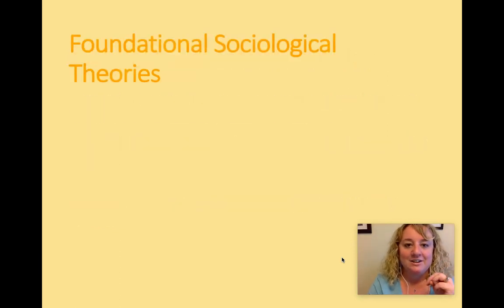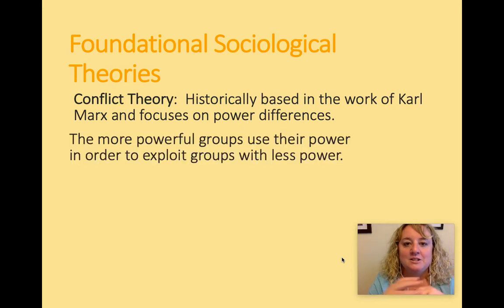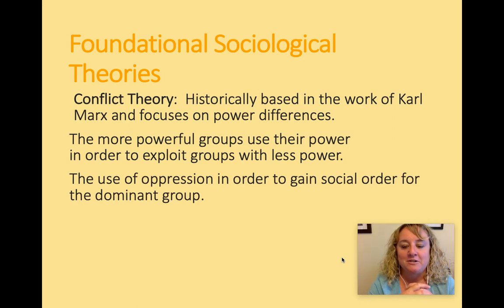All right, second theory, conflict theory. Conflict theory comes from Karl Marx and it focuses on power. Basically, conflict theory says that the groups that have power are going to use that power to exploit groups that do not have that power. So those who are powerful are exploiting those who are not. This should probably not come as a surprise to most of you. In fact, I think this theory may resonate with most of you in probably the most obvious way. But it's power structures. We're talking about power structures.